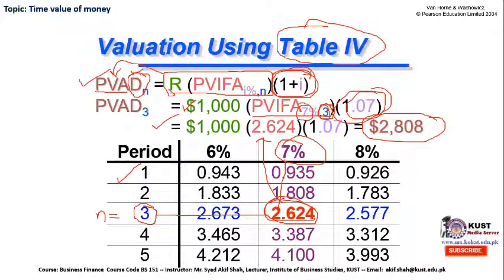This minor difference, as I have already explained in my previous lecture, but let me tell you again, is because of the rounding of the factors we have calculated. We have rounded these factors up to 3 decimal places. So a slight deviation between the answer of the tabulated method and the formula method will definitely be there, but we can ignore this slight difference and accept both the answers as correct.